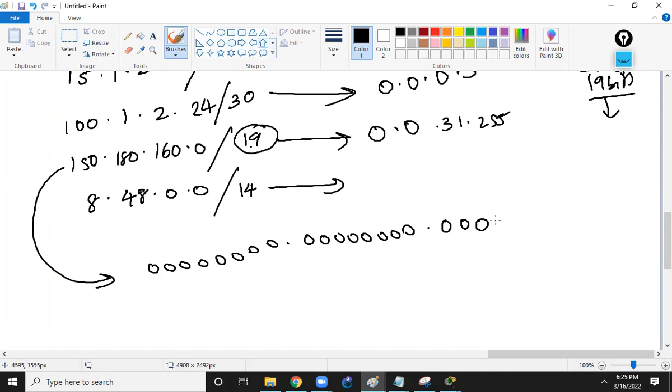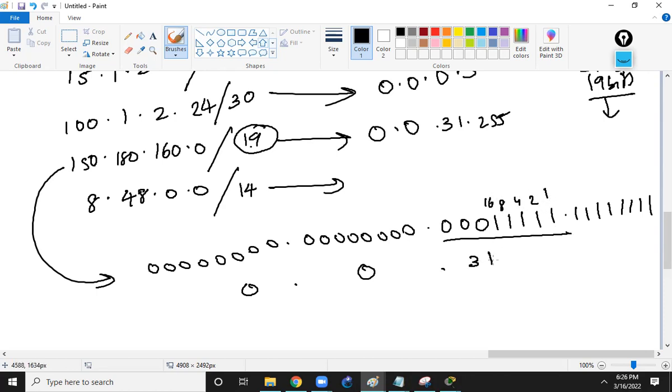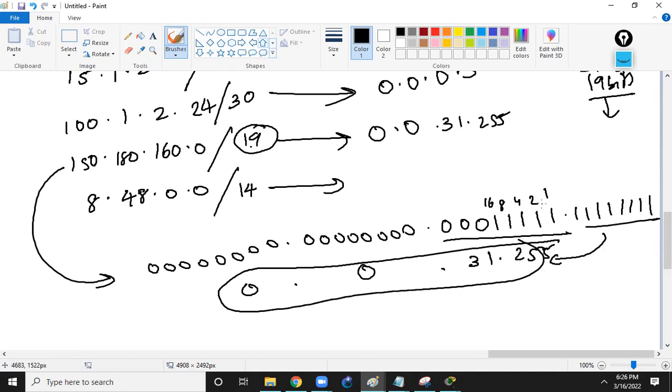Now 20, 21, 22, 23, 24, 25, 26, 27, 28, 29, 30, 31, 32. So here it will be 0 dot. Here also it will be 0 dot. And here it will be 1, 2, 4, 8, 16. When you add everything, you're going to get 31 dot, and this one is 255. So that's how you got 0.0.31.255. Now clear?